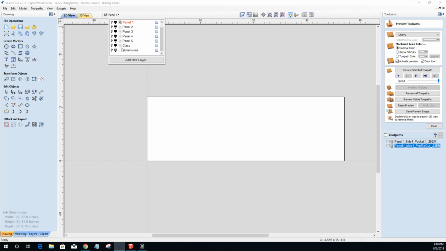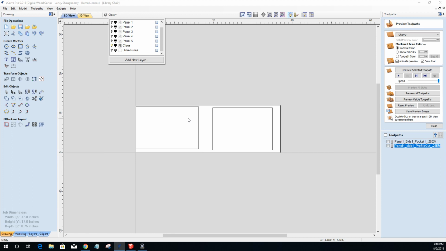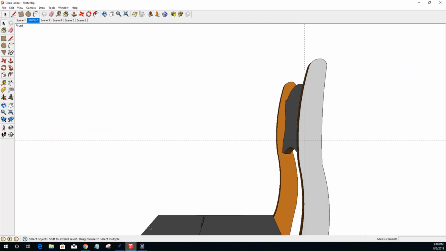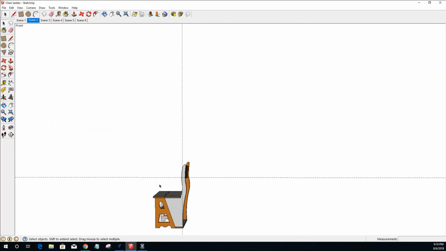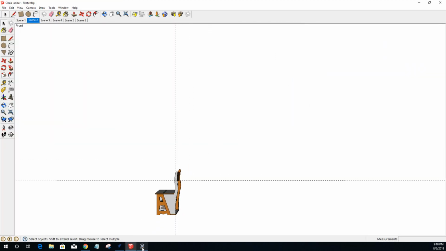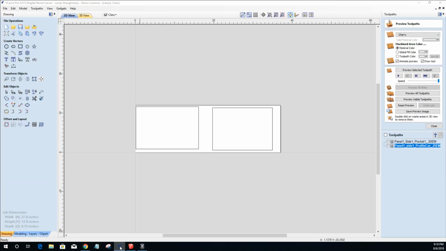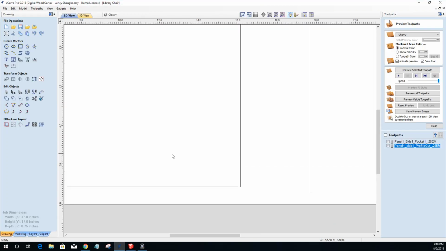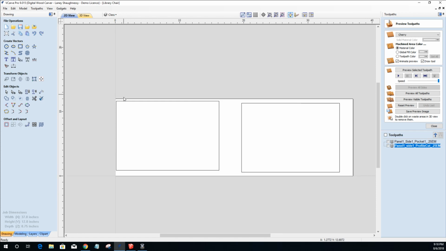So what I wanted to show you was, let's say that you were drawing these parts out from scratch. You could use SketchUp if you had that type of program, or your CAD program, or what have you. If you were drawing these out, we're going to start with two rectangles.